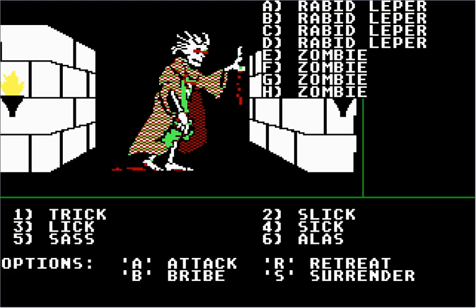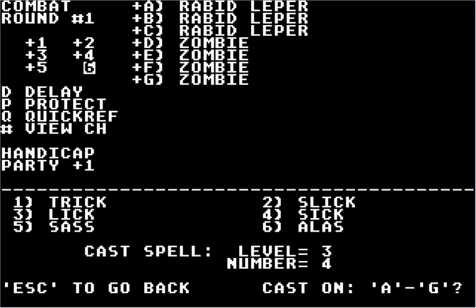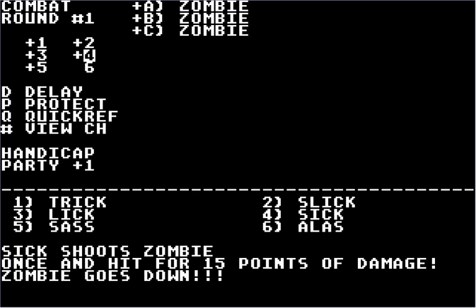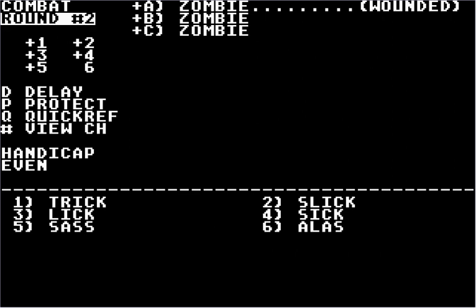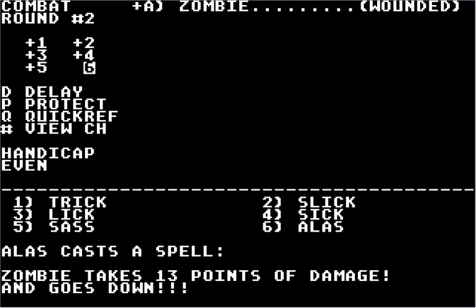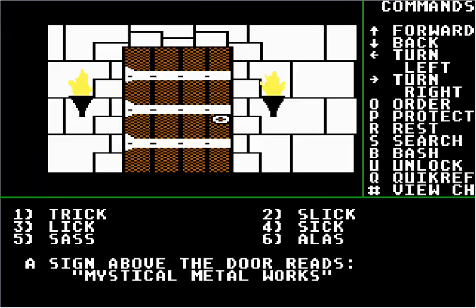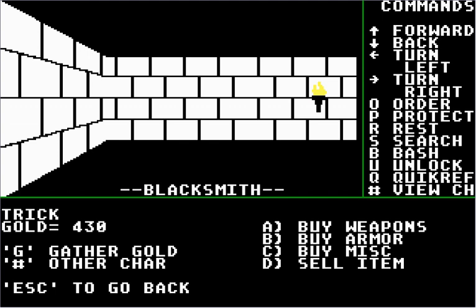Come up here, so we can retrieve the surround us. As you can tell, I really love the lightning bolt spell. And out of the way, take a left. Here to Mystical Metalworks. Let's see what he's got.